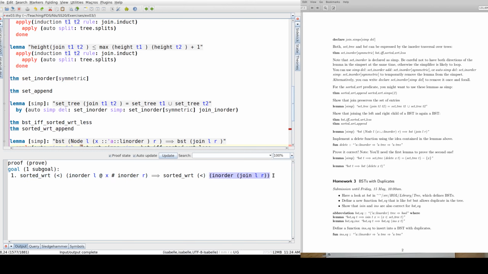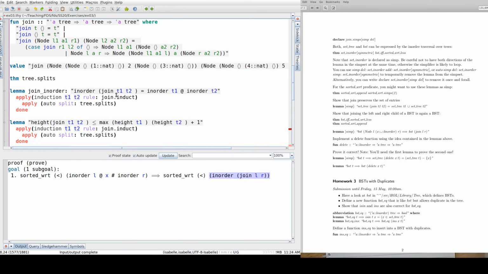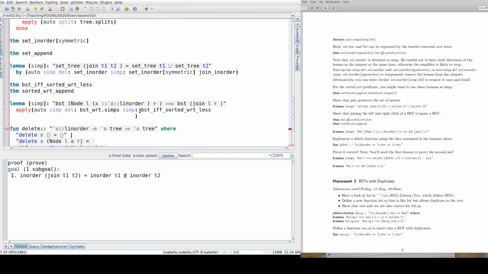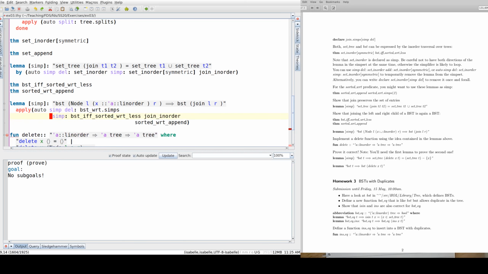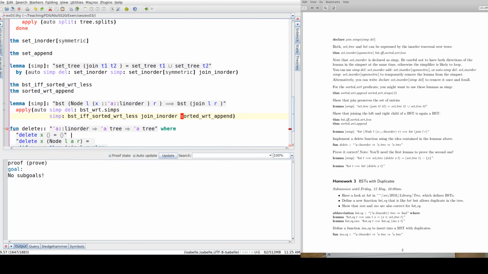Okay, and now I want to firstly break this down into an appending of the in-order of the left and the right tree. So we get this lemma there. Okay, so now we have that, and then the last thing is that we want to transform both of those appended in-order sortedness statements into the smaller components. So if we say this, it will say that the in-order of L is sorted and the in-order of R is sorted, and everything in R is greater than L, and if we use that lemma, it will also break down the conclusion into the same thing. So let me see. Yeah, it does it for us. Okay, so here, the main tricks were what we wanted to know.